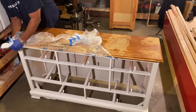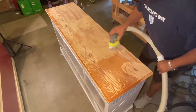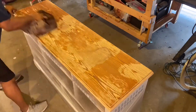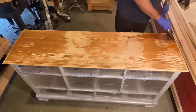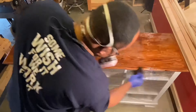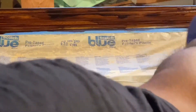Next it was time to prep the piece for staining. After removing the plastic from the top, I used 3M's four-foot roll to protect the painted body of the dresser. I used 120 grit sandpaper to start, then followed up with 240 grit paper, which gave the top a really smooth feel. After a few quick passes with a rag to remove the dust, the top was ready to be stained. For this I used Varathane's Poly and Stain in a Mahogany finish. Starting in one corner, I applied it with a two-inch foam brush, keeping the wet edge as I covered the dresser from one side to the other. The 2-in-1 combination saves time and gives a beautiful finish. After letting the top dry, I turned the dresser over and stained the sides of the top, using a one-inch brush to make it easier to maneuver.